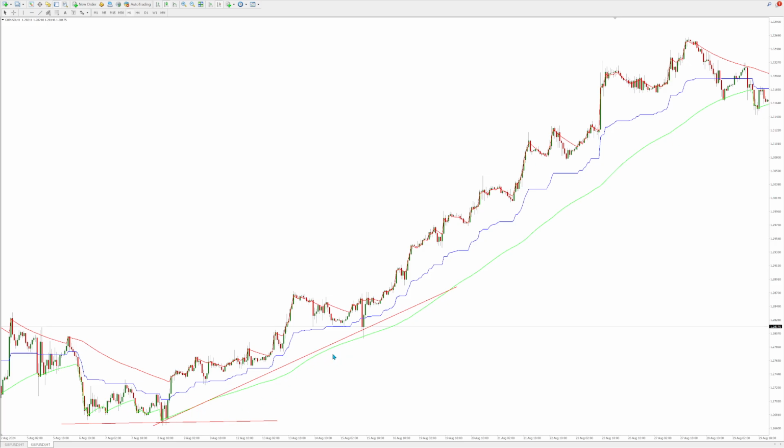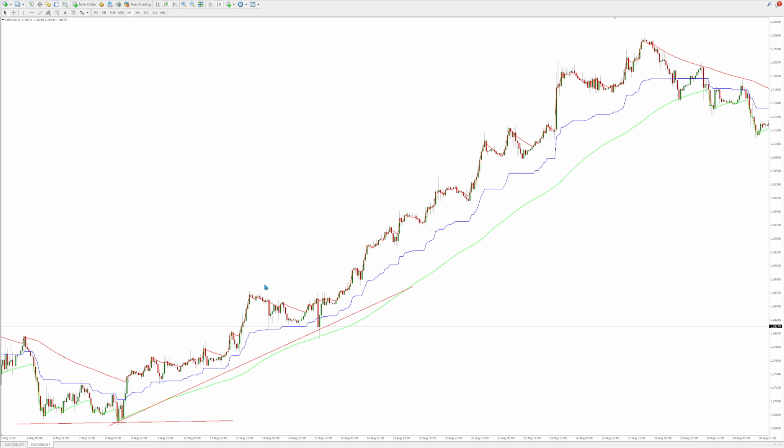So once we have this trend forming, we can just look to enter. We're going to trade long only or place a buy trade because we know we're in an uptrend. We're not going to sell. And then we're going to wait for a pullback.